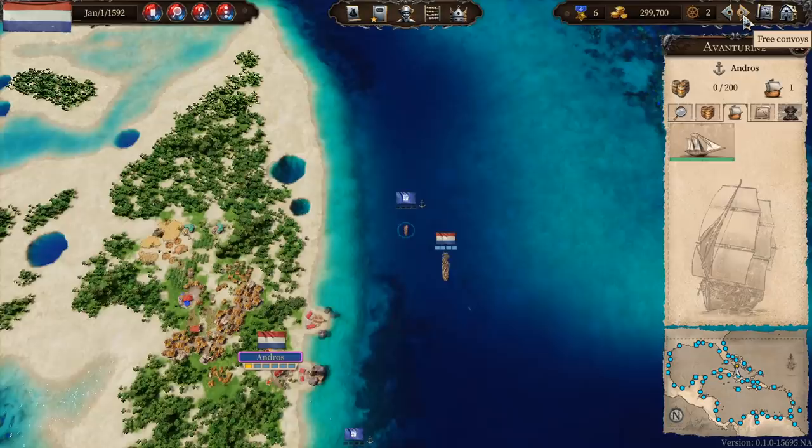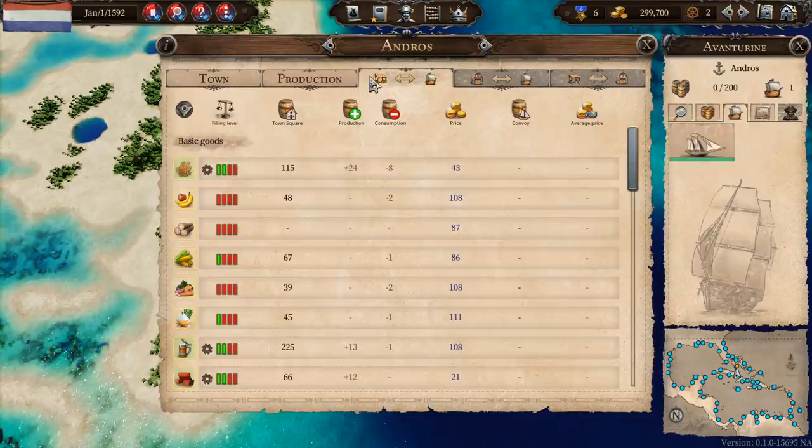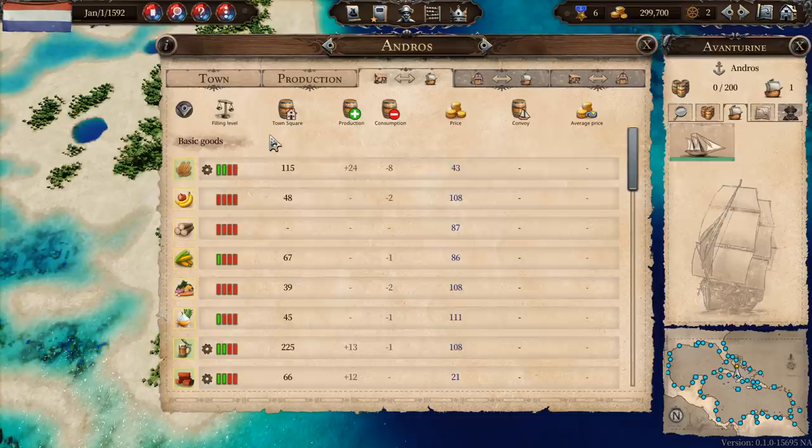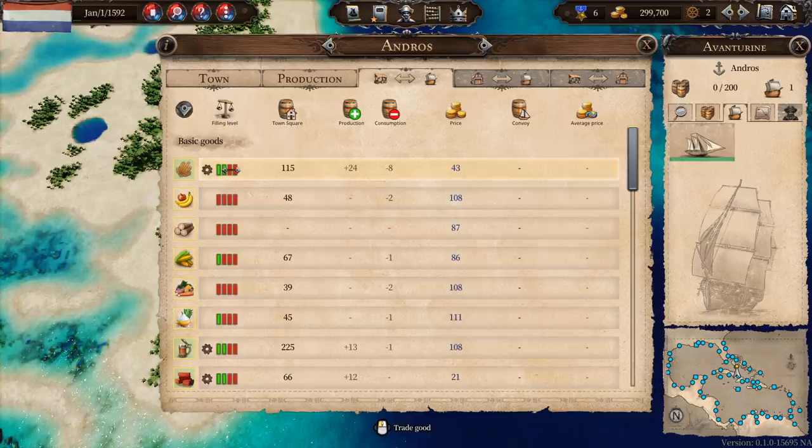Over here in Andros, I'm going to go to the trade window. So I have one of my convoys selected. So in the trade window here, I can now purchase goods and load them onto my convoy. Which goods should I purchase? Well, what you want to do, obviously, is buy low, sell high. You're going to get better prices the more abundant a good is in a town. And that's what these symbols over here mean. The more green bars are filled out, the more abundant the product is in this town. It kind of makes sense, and you would expect the products that the town is producing to, generally speaking, be something that is in a certain amount of abundance.